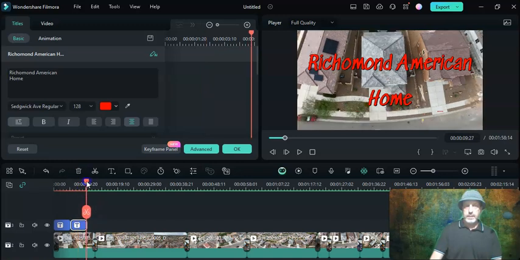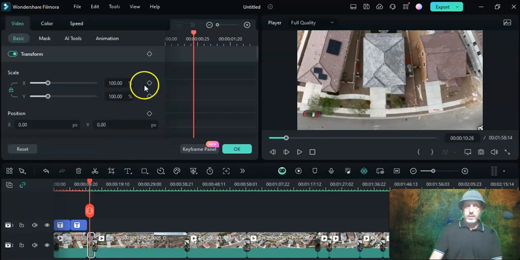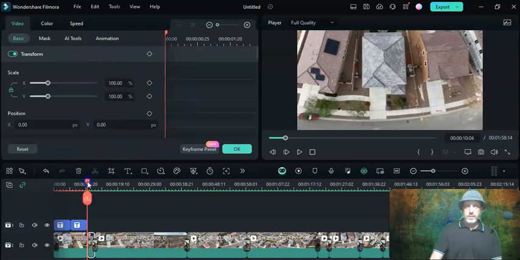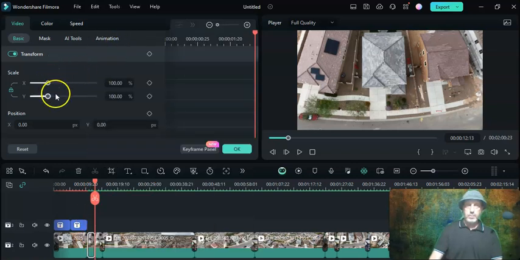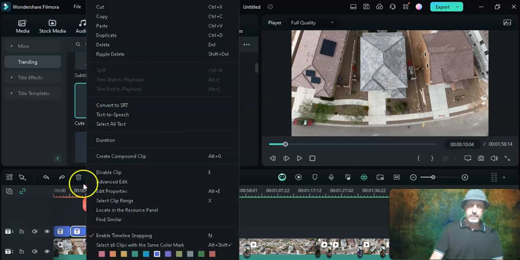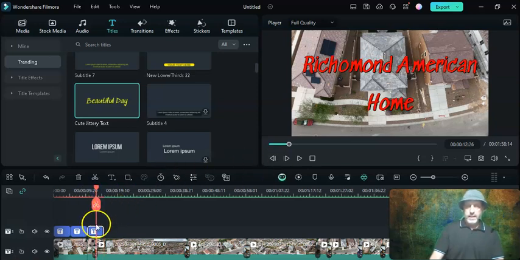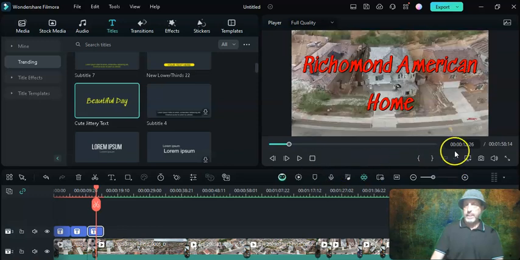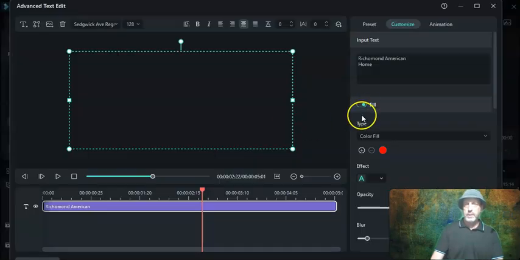Come over here to the end again. And duplicate. Nope. See, I had that highlighted there. That's not good. So let's go back. I don't want that. That's not what I wanted. I want to duplicate. Duplicate. Okay, got it. And then I want to click on there and get to advanced.